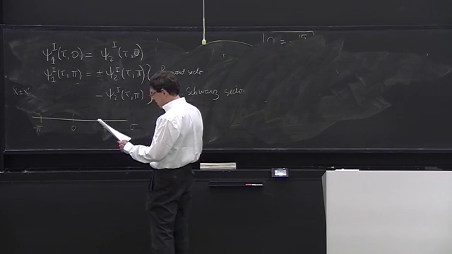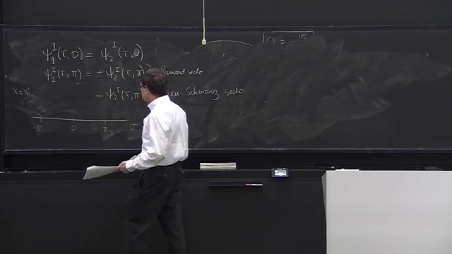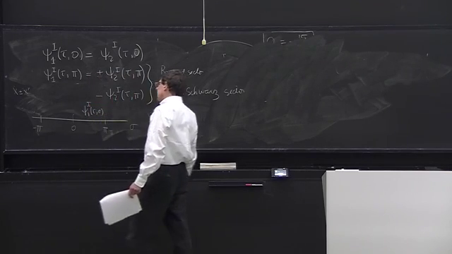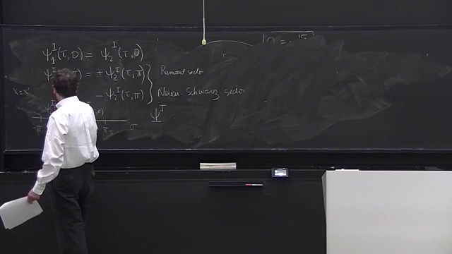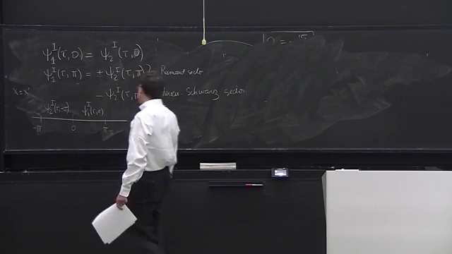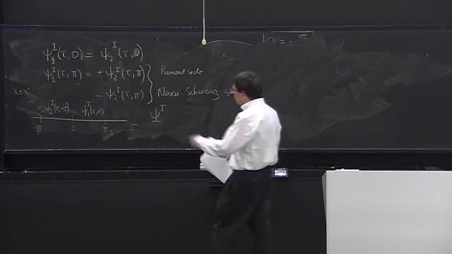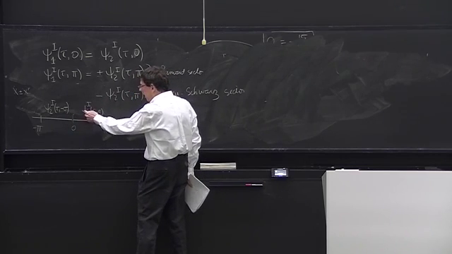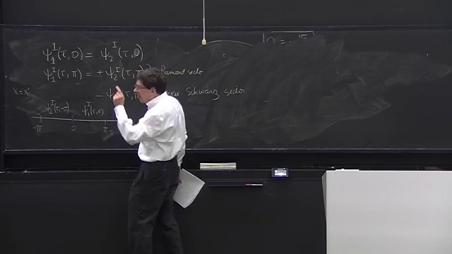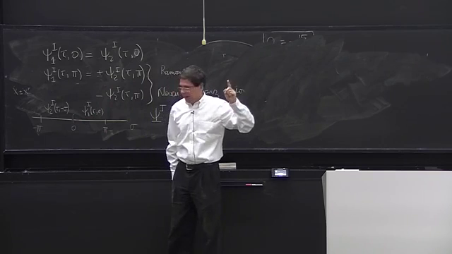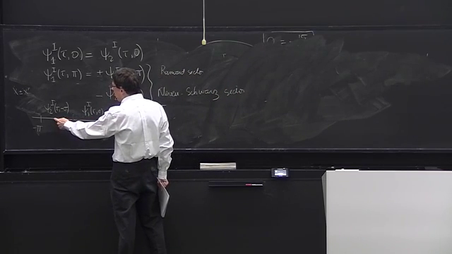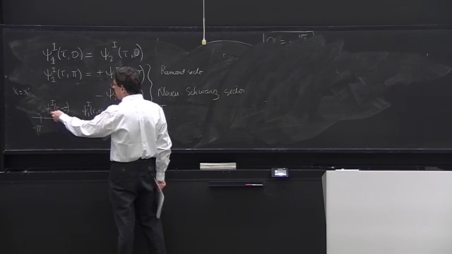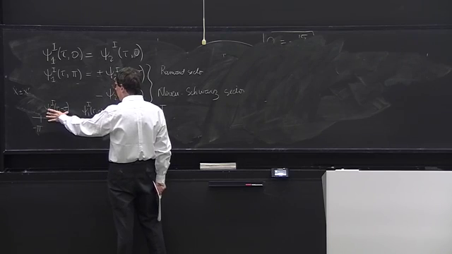We're going to define a new fermion, psi capital I, that is going to be psi1 of tau and sigma here, and psi2 of tau minus sigma here. How does that make sense? Well, psi1 and psi2 just live from sigma equals 0 to pi. So this new field is psi1 from here to here. Now, psi2 also lives from 0 to pi. So when sigma is minus pi over 2, you get the field psi2 at tau plus pi over 2. So in this region where sigma is negative, minus sigma is positive, and therefore this is well defined.